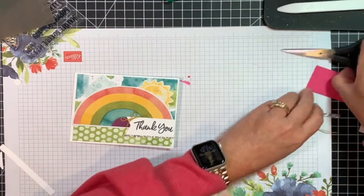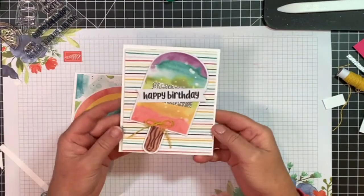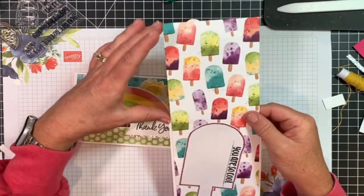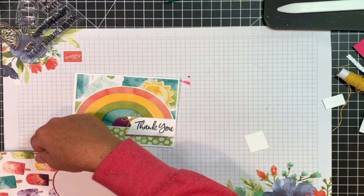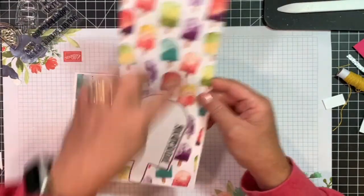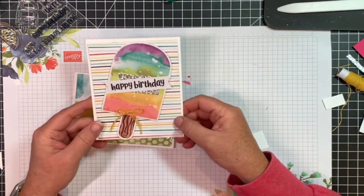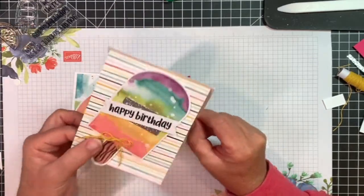All right, so let's just do a recap. I think we're going to end at 2 cards today. I didn't make this one, but this was super simple to make. You're really just cutting a piece of DSP. I'll tell you, you're basically going to cut it 10.5 to 4 inches, and then score it right down the center, and then glue this onto just a plain white, basic white thick card base. And so the DSP becomes the flap of your paper.